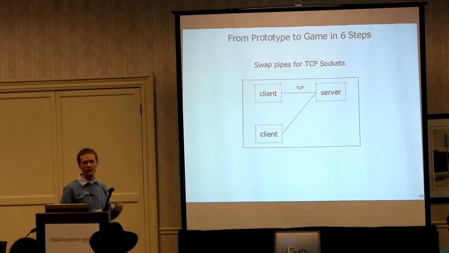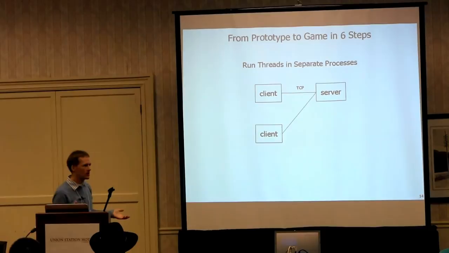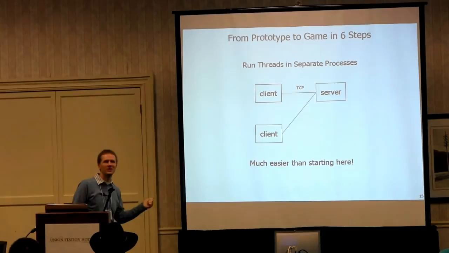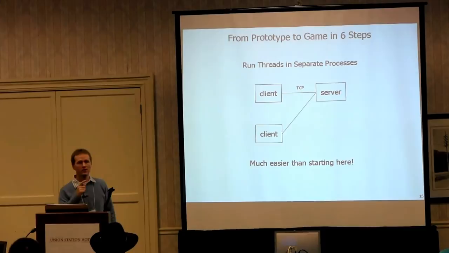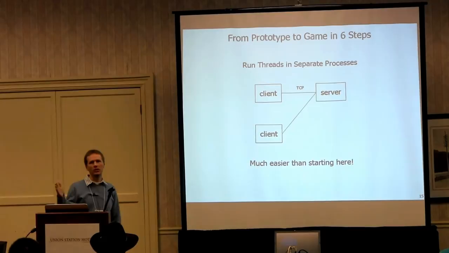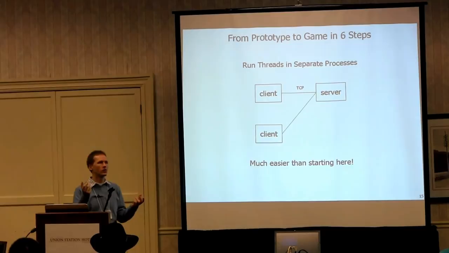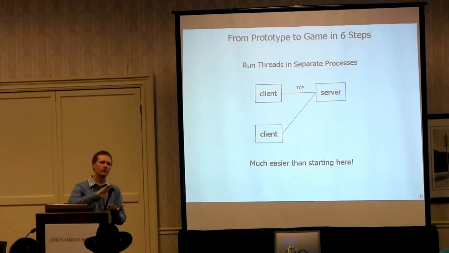Now going to multi-process space: replace the pipes under the hood with TCP sockets, which is really easy because they're all using the port abstraction. Then you just run everything in a separate process. A friend said that's much easier than writing a multi-process game where you have to set up all the infrastructure before you even get something working — definitely the killer feature for me. And going backwards on the ramp is really important too: when debugging whether the client and server are thinking the same thing, I run them back in the same process space and overlay the server's state on top of the client's view.